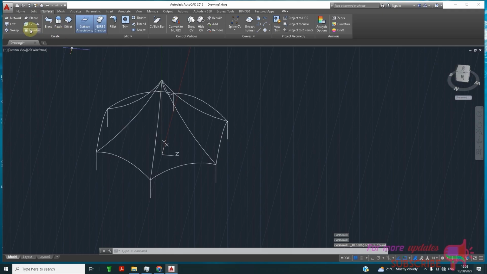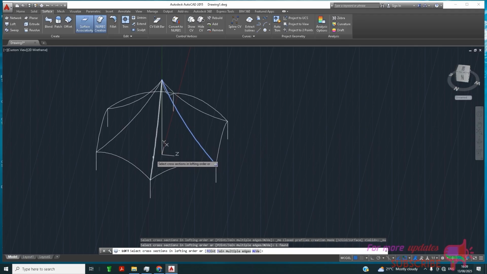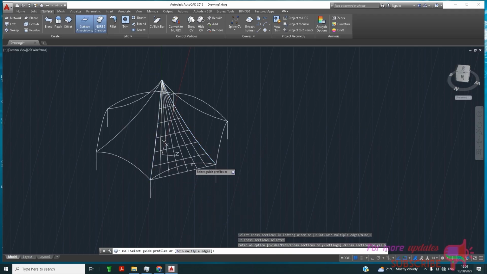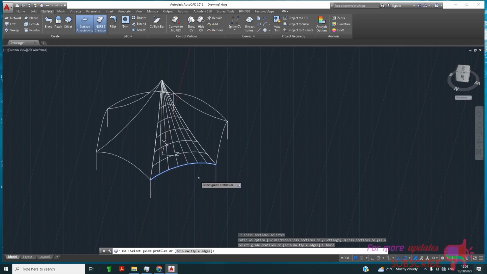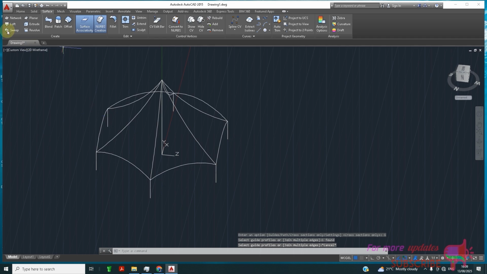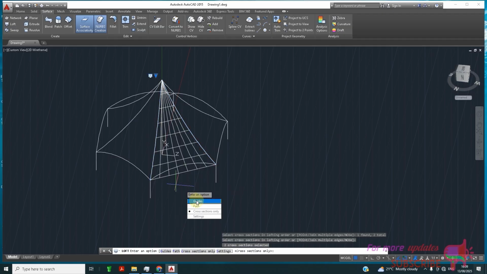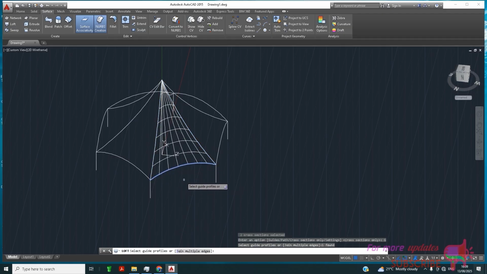So we can repeat our loft from that point, right click, enter, guide. Here is our guide, enter. Let me just repeat the process. Right click, enter, guide, enter.